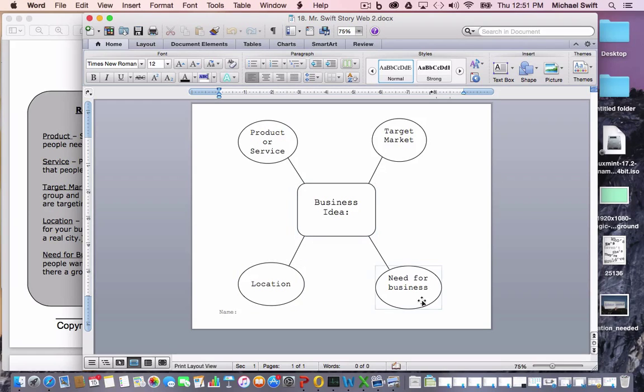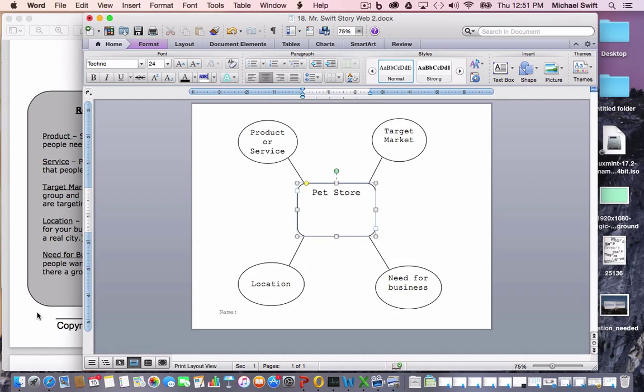You've already talked about what your business is going to be, what you're thinking you want to do. So, for instance, if you are going to sell fish bowls, you are going to put business idea, maybe you're a fish store or pet store, and you're going to put the type of business you're going to have. So I might double click on here and change the text to pet store.